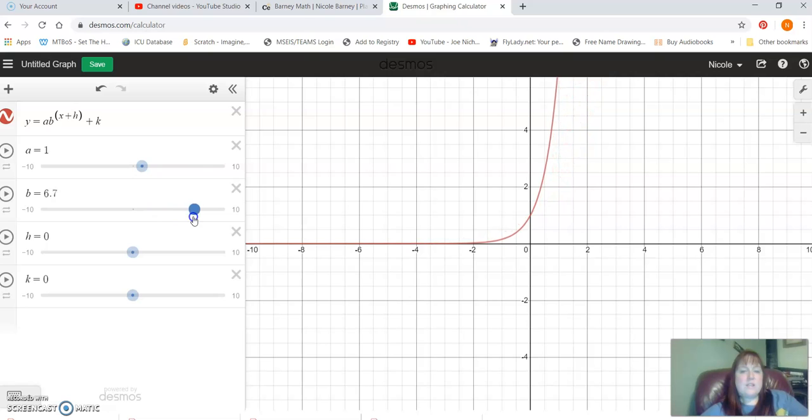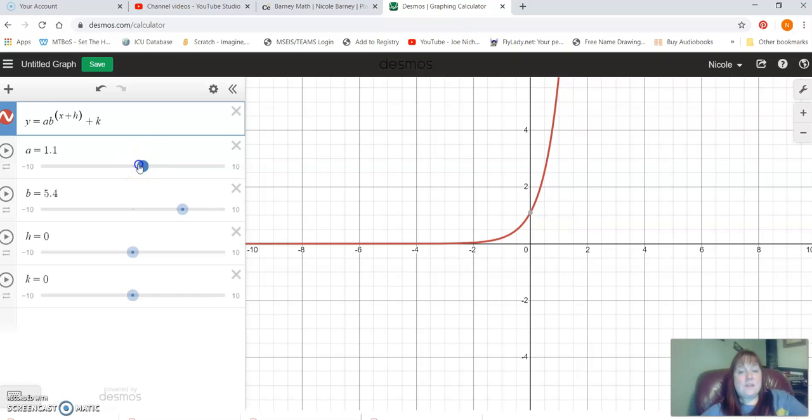It doesn't matter what I change b to, there's a single point that all of them go through, even the decay ones. Every single one of them goes through that point. Do you notice it's this point right here? This is the point (0, 1). And it makes sense because anything to the 0 equals 1. Anything, right? If we take any function and we double it 0 times or triple it 0 times, we're going to get 1. Okay, so this one is (0, 1). Every single function goes through it.